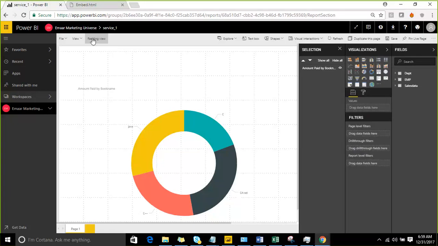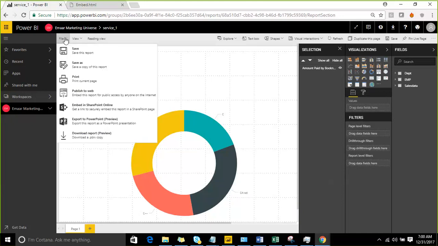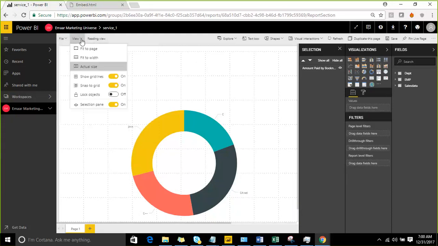Again the file menu, the same options as previously, whatever I told, and view here: show grid lines, snap objects to grid, and lock objects. Selection pane, everything is available.